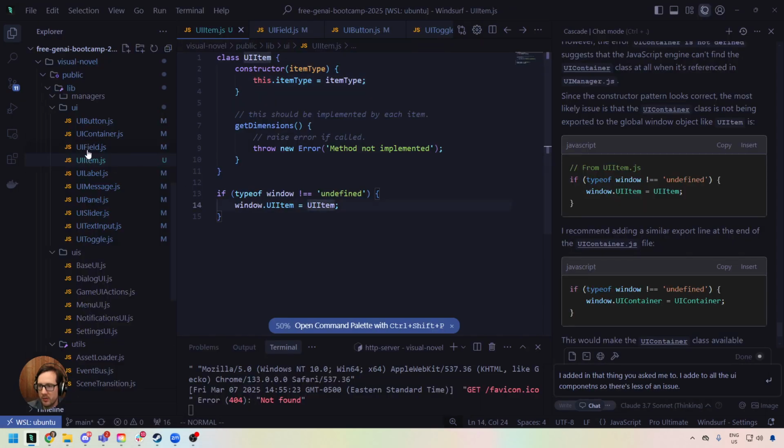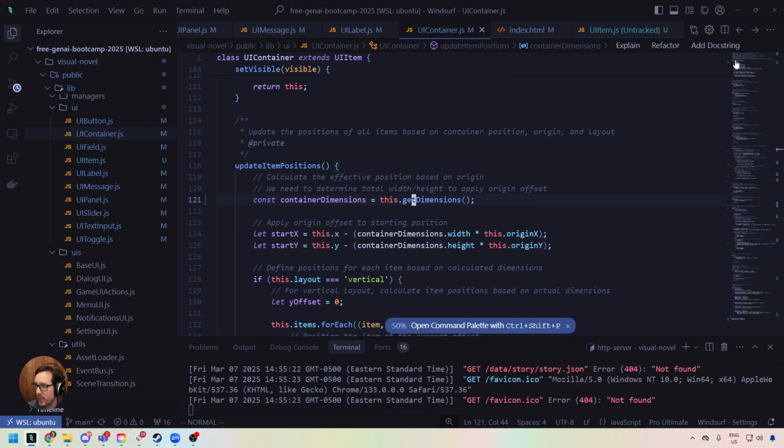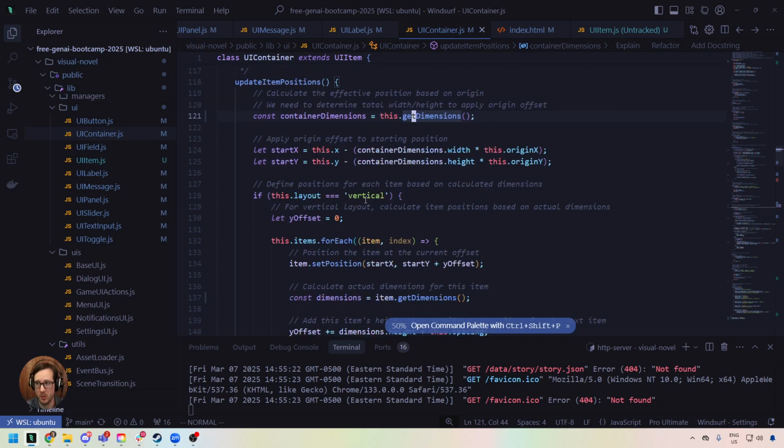Let's go take a look at the logic for the containers for spacing. Here we have update item position. So this thing is responsible for setting the positions of them, right? We have our container dimensions. Calculate the effective positions based on the origin. We need to determine the total width and height to apply first.